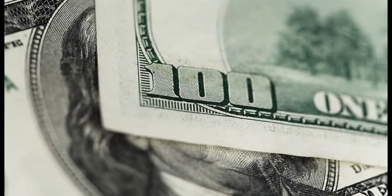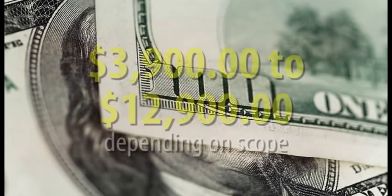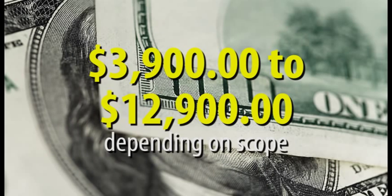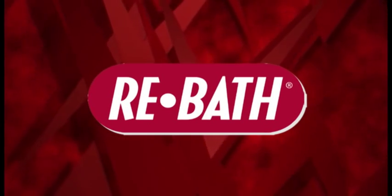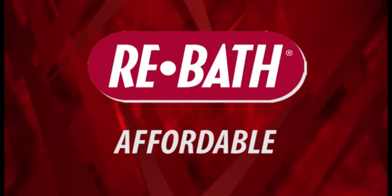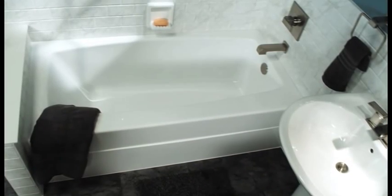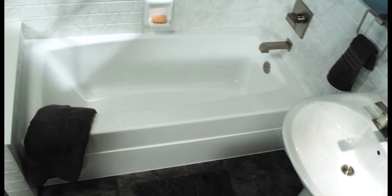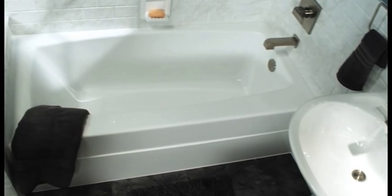So for most people, here's the right answer to the question: how much should you pay for a quality bathroom remodeling job? The answer is $3,900 to $12,900, depending on the scope of the project you want to complete. That's what you get with ReBath. Certainly not the cheapest option, but extremely affordable and a fantastic value. At a glance, ReBath products look and function similar to the layered acrylic systems, but there are major differences, especially in terms of quality and selection.